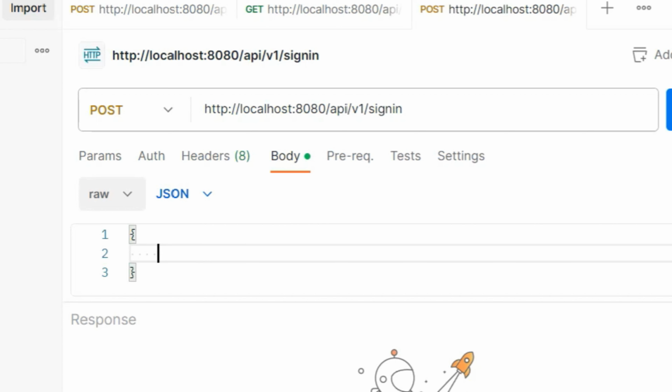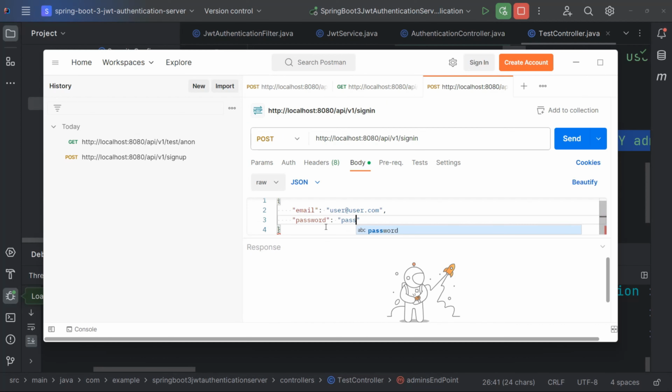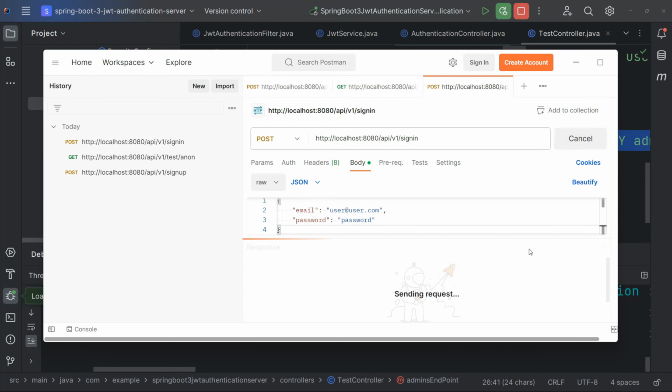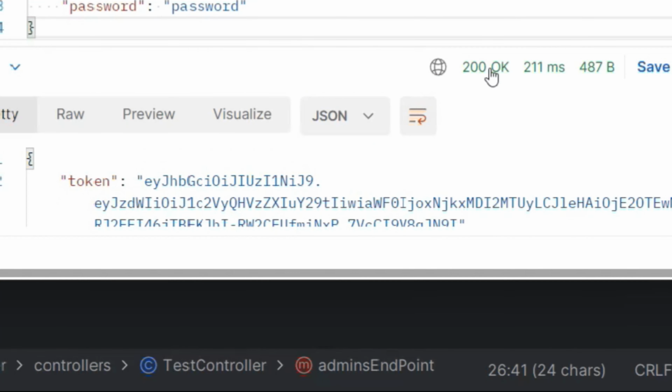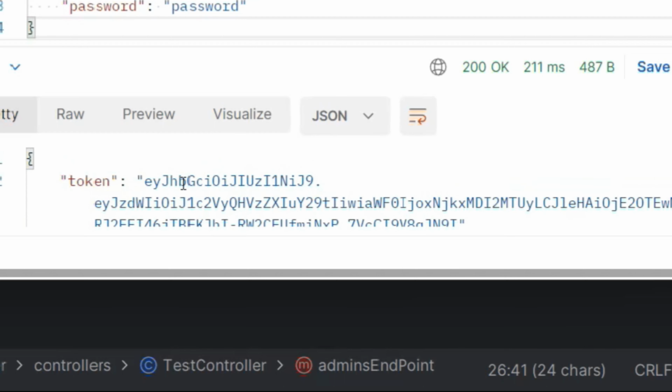And we will be using the email of user@user.com and password of password. So if we go ahead and hit send, we see a 200 OK, and now we have a token that we can use in the next request.